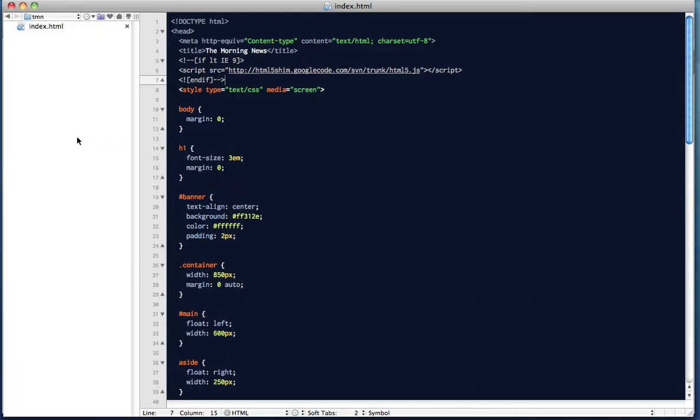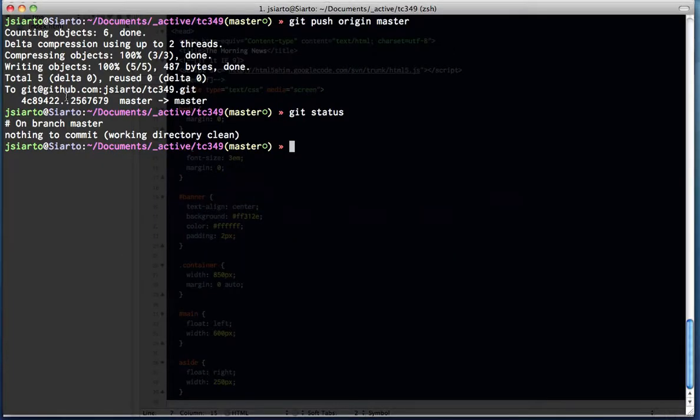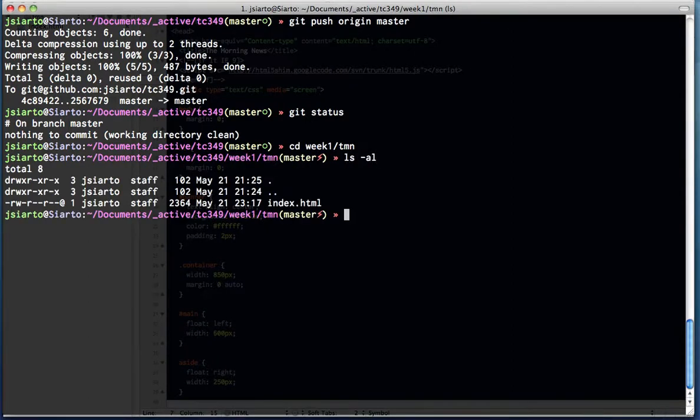So the first thing I want to do is come over to our terminal window, and go into week 1, the morning news, and you can see that there's our index.html file. So what I want to add to this is a style sheets directory.